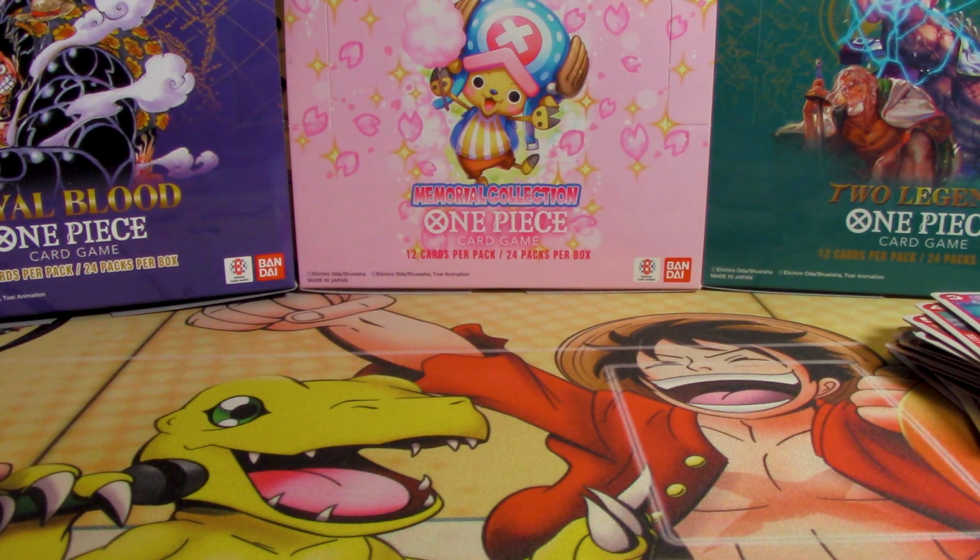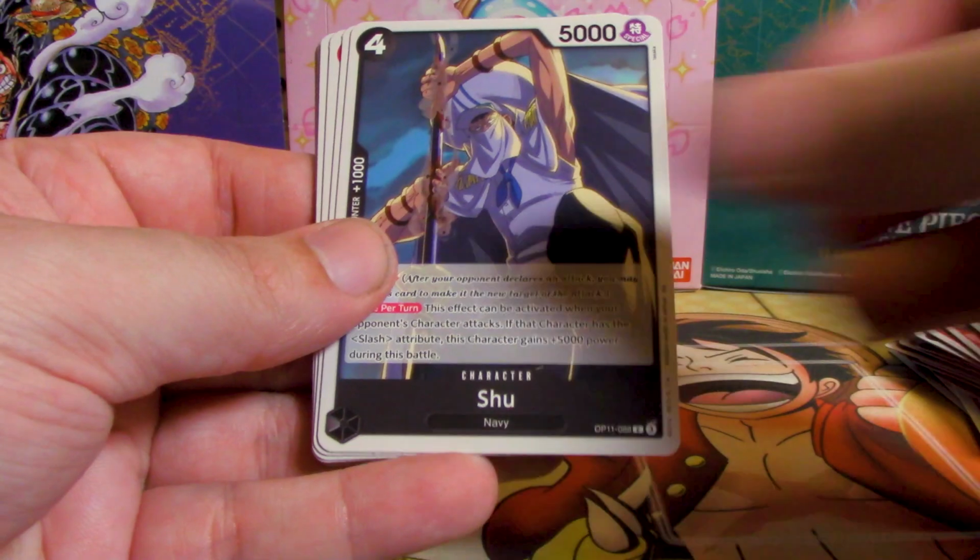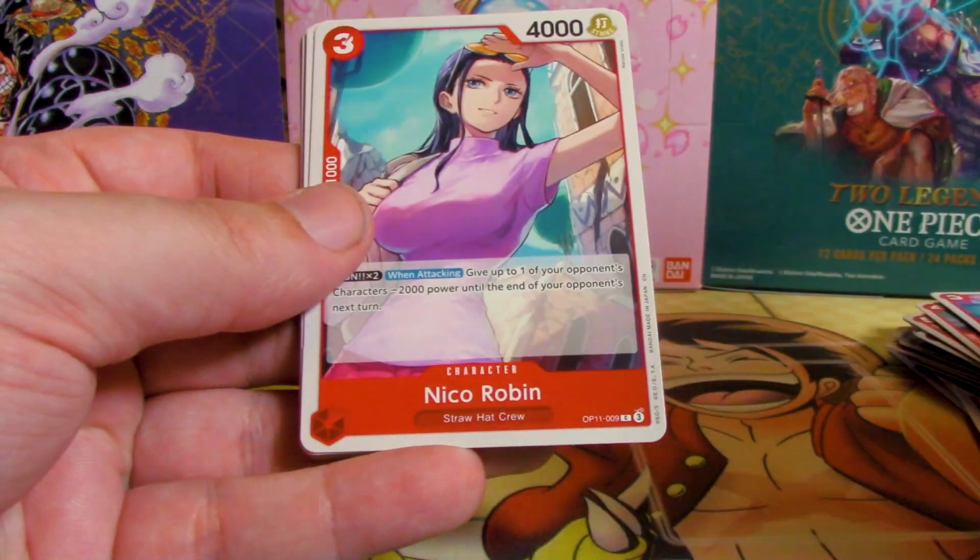Well, that's going to be tough to beat. We are down to our last 3 packs. We have already gotten 3 hits, so we're just hoping to get a couple more SRs before we move on to the next box. Starting off, we're going to see if this bronze medal pack can get us something good.